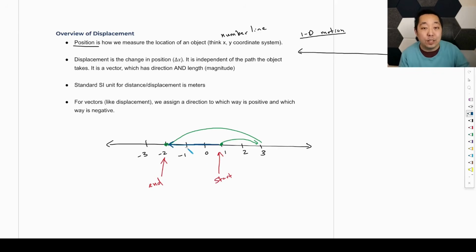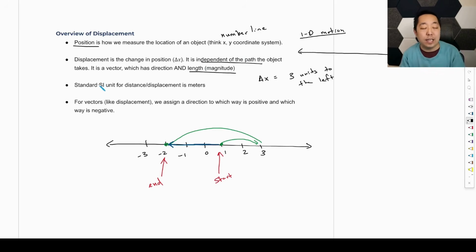This is kind of the simplest way to describe a motion, to say where did it start and where did it end. Okay, so you draw an arrow so it has a direction. In this case, the magnitude is the length of it. So the magnitude of this would be 3. So the displacement you could describe as 3 units to the left. That's one way to describe the displacement. Just saying the direction, which way did it go, and then the length was 3 units here. It went from 1, 1, 2, 3 units to the left. Okay, it's path independent. So it doesn't matter that we went in a whole bunch of different ways. It just matters where we started and where we ended.